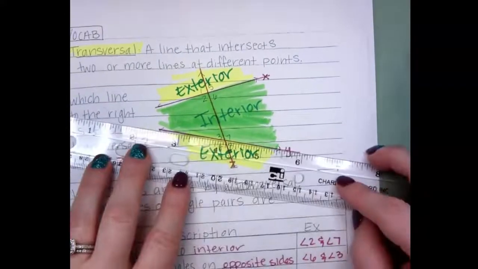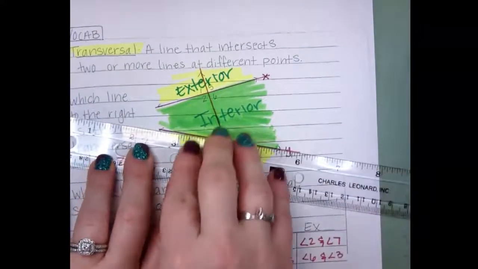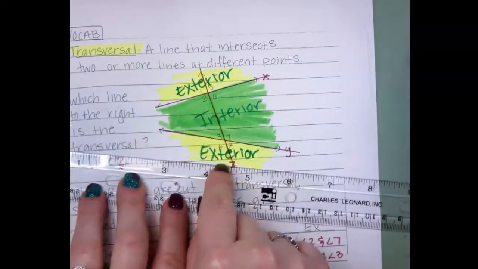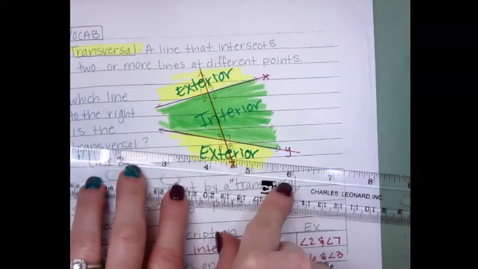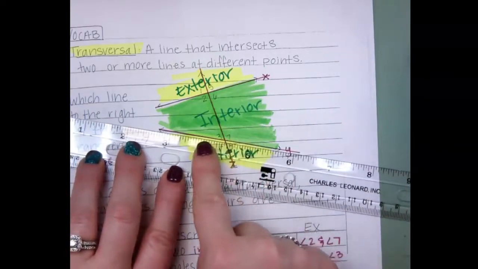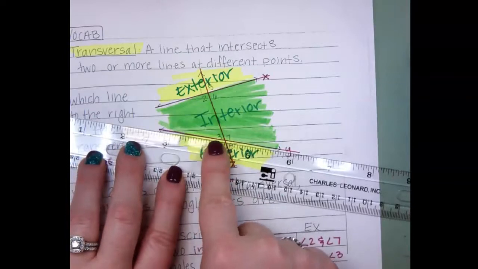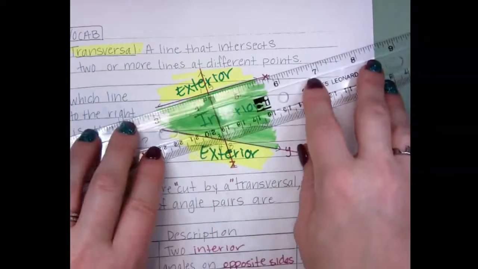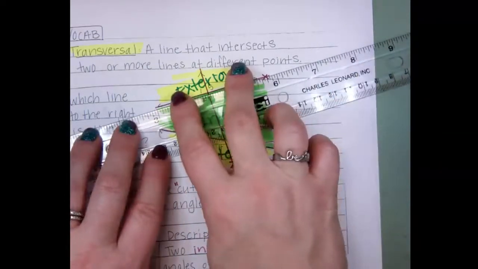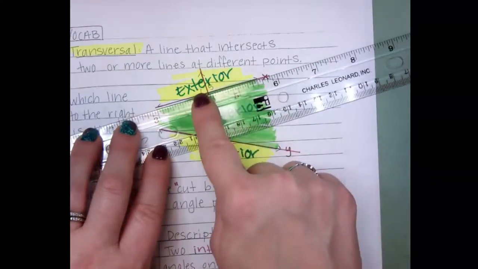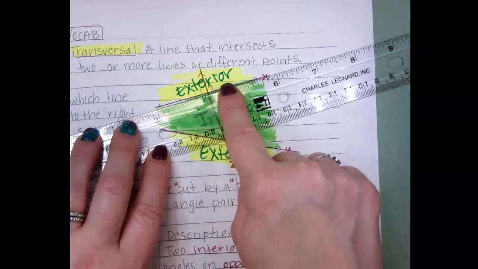So here is a line. And I'm going to say on top of this line, I have angles 3 and 7. Right? Below this line, I have angles 4 and 8. So on top of this line, I have angles 3 and 7. And to the left of my transversal, I have angle 3. And to the right of my transversal, I have angle 7. All right? But this line on top, I have angle 1 and angle 5. And to the left, I have angle 1. And to the right, I have angle 5.